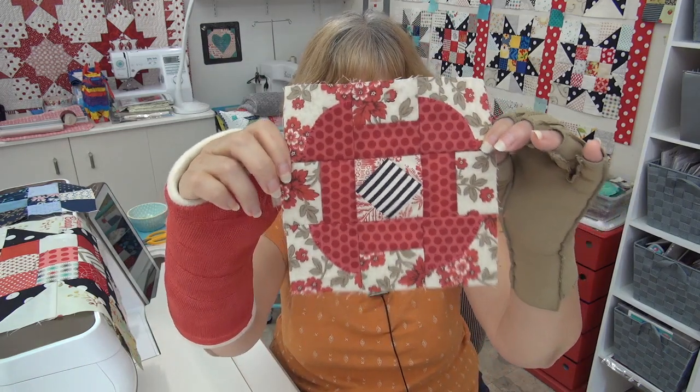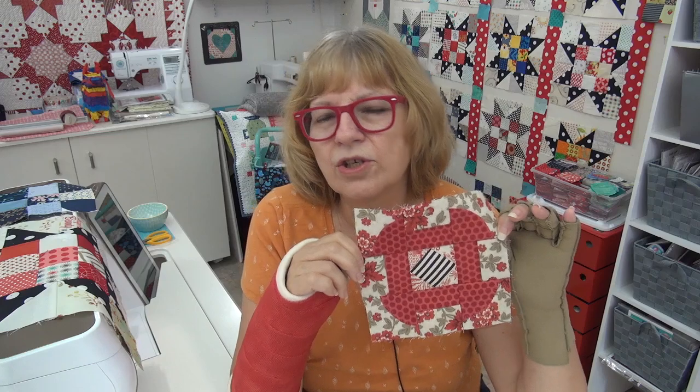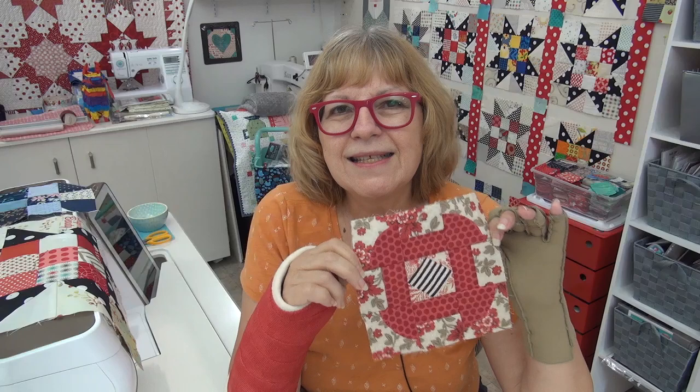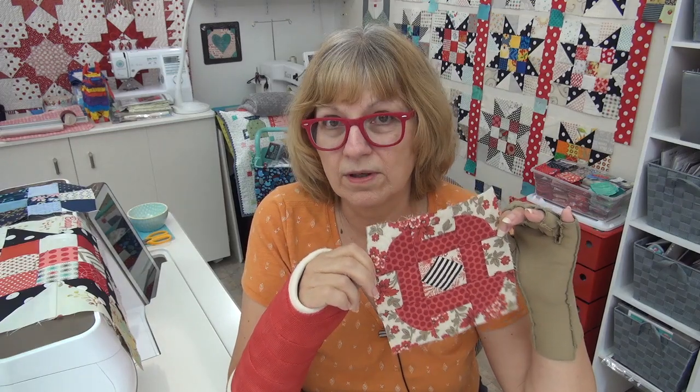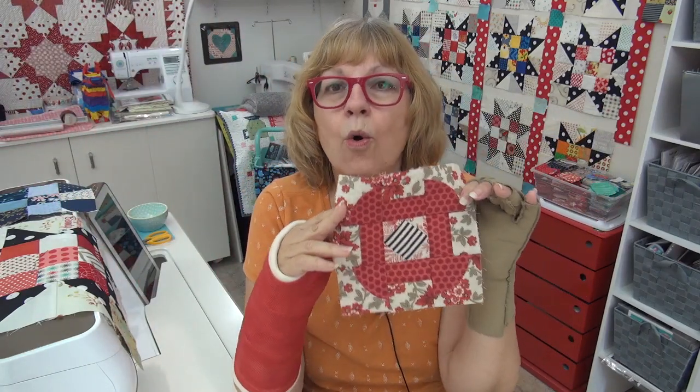So I thought I'd tell you the difference between a small block and a miniature quilt. And I would use an example from the Splendid Sampler. So from the Splendid Sampler, the blocks are 6 inches. So this is a Splendid Sampler block. It is a 6-inch modified churn dash with a square in the middle. But this to me is not a miniature quilt. It's a 6-inch block. I would not expand this out and have it as a whole quilt.